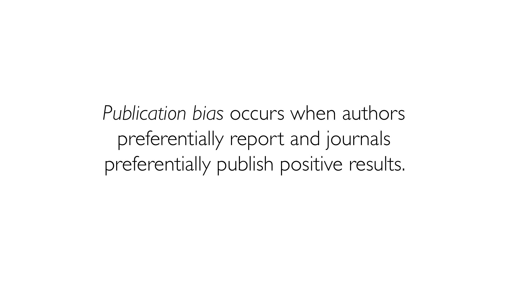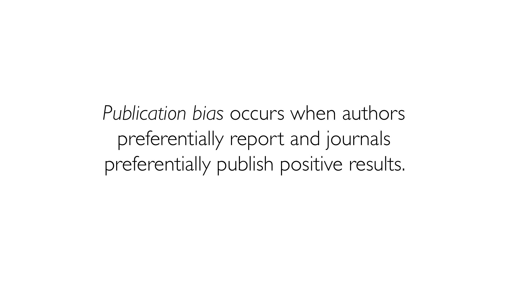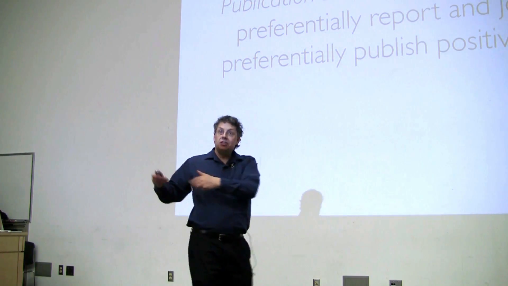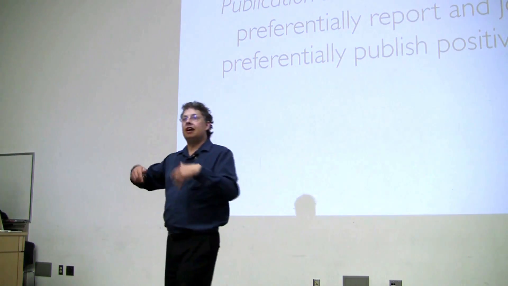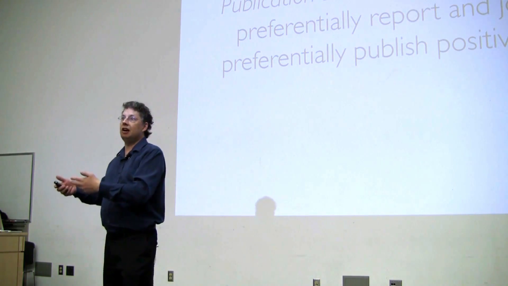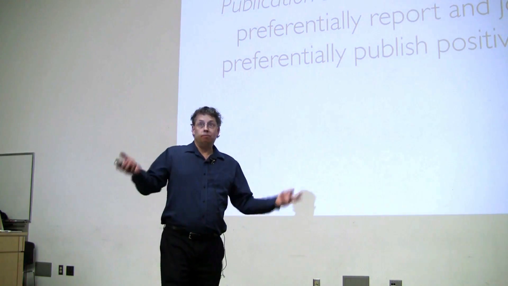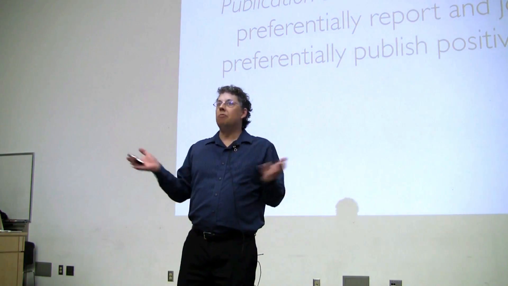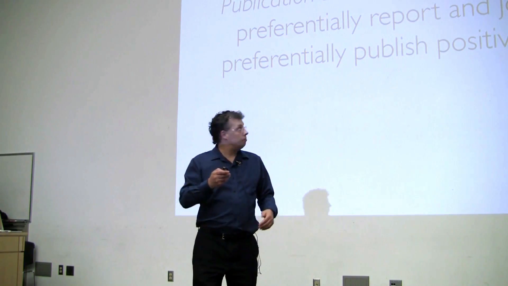Not an insurmountable problem, as you'll see, for a number of reasons. And science is even working pretty well with publication bias. But I think we can make it a lot better. So publication bias is what occurs when authors and journals preferentially publish their positive results. You publish the experiments that work. You publish the studies where the drug has an effect. And the things that don't work, the drug doesn't have an effect, those you don't bother to publish.